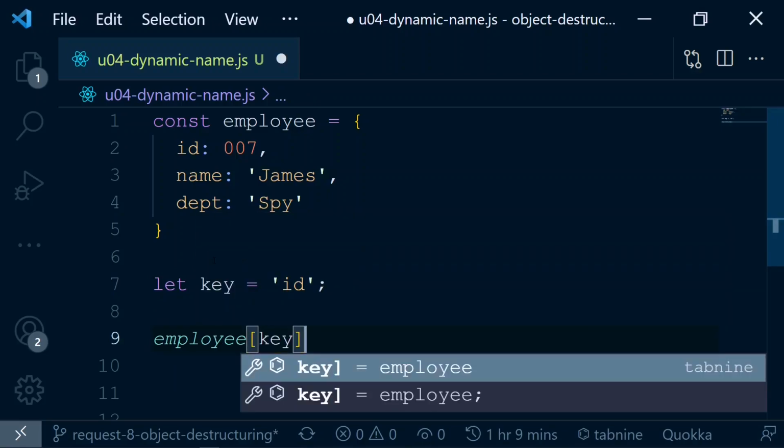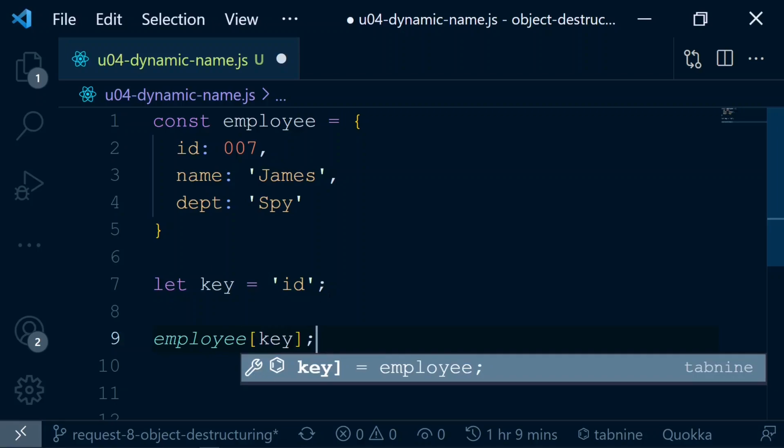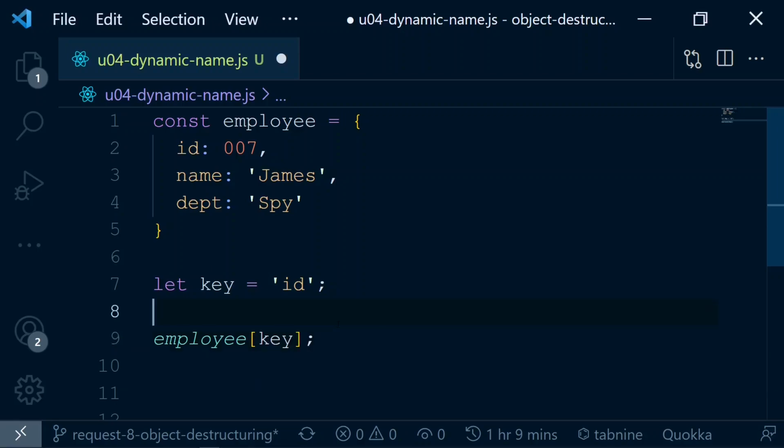and with the employee object you will do something like employee[key], and this is going to give you the value of this id. So the value of this key will change dynamically, and you are going to retrieve this. Now this is okay to do, but in a bigger application where you have to handle more dynamic properties and things like that, and you want to use object destructuring because of all the usefulness we have discussed so far, how are you going to do that?